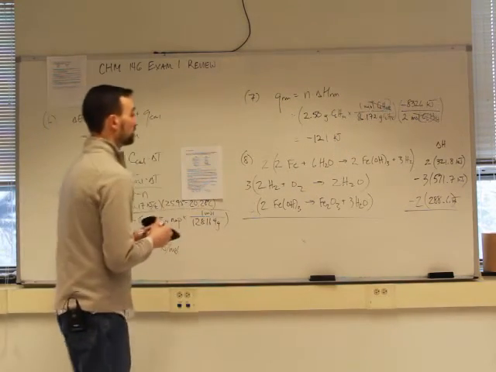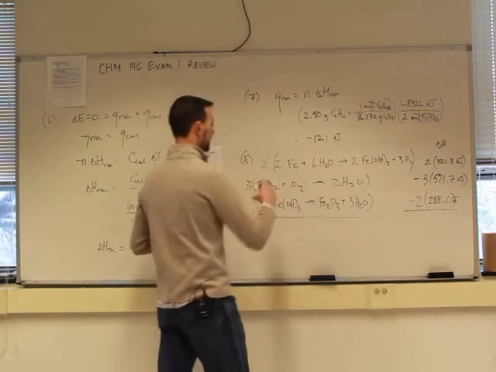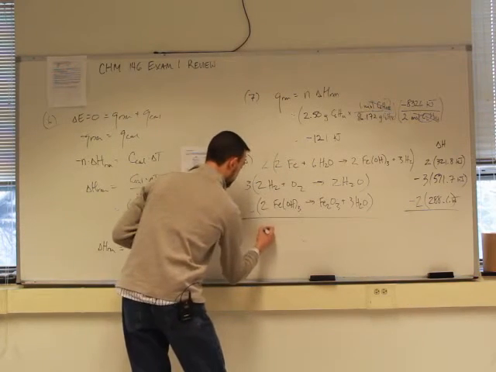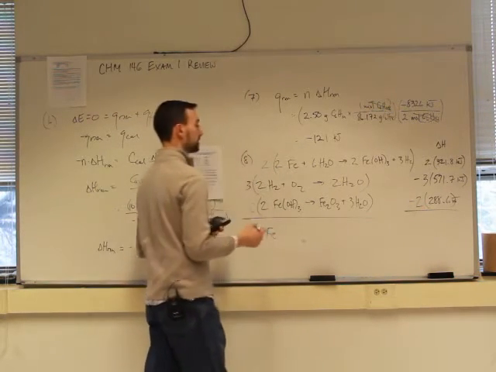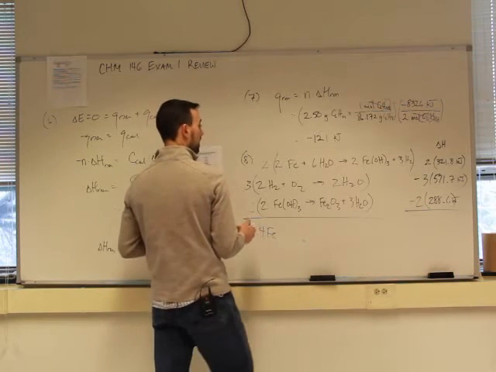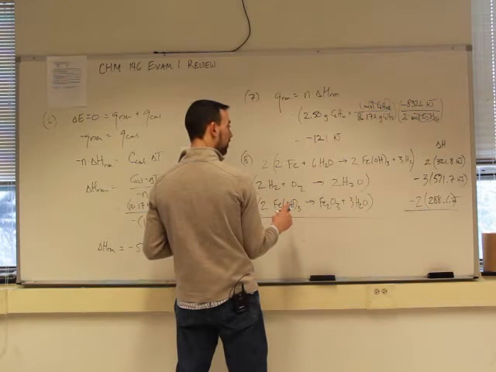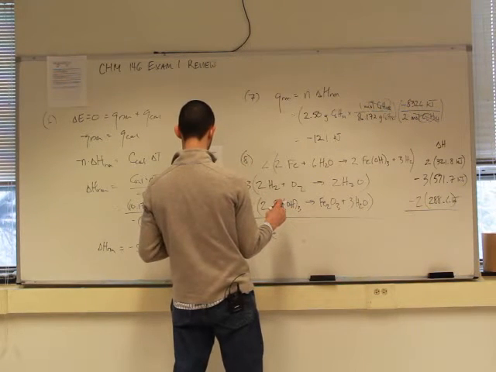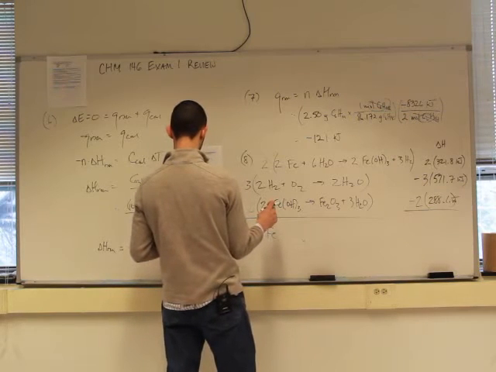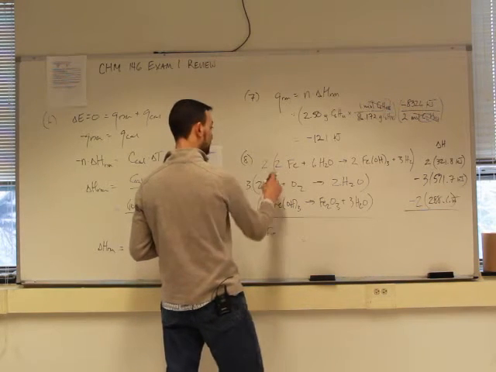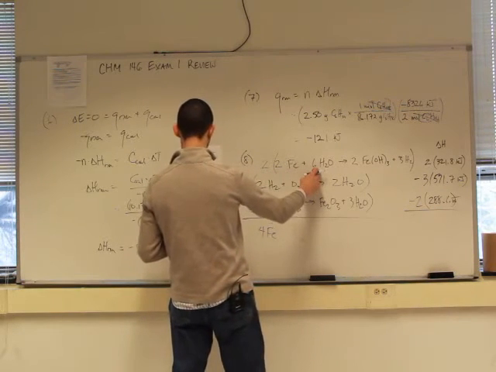All right. Well, I know my iron's not going to cancel out. I've got 4 irons, which will come down to the bottom. All right. I have a total of 12 waters right now, if I did this correctly. Yes. I've got a total of 12 waters in this reaction.